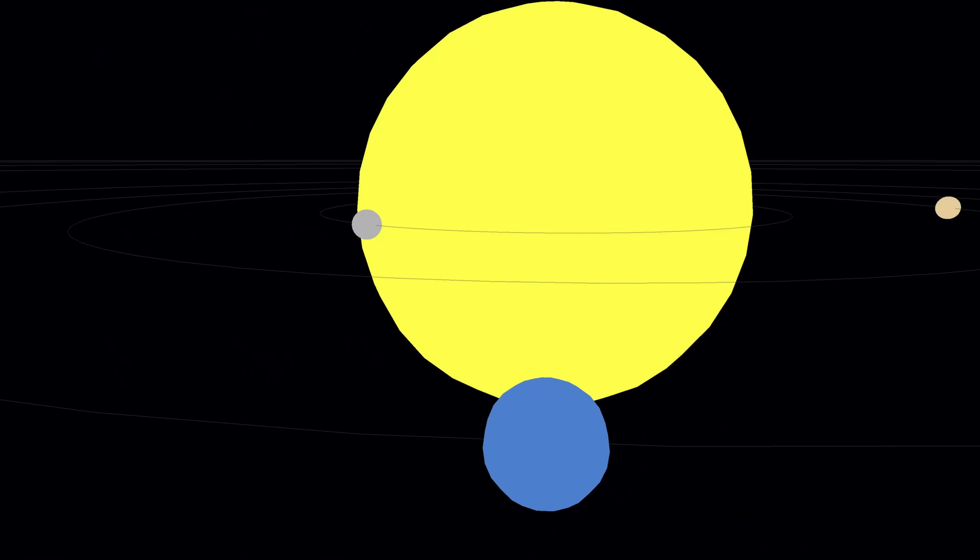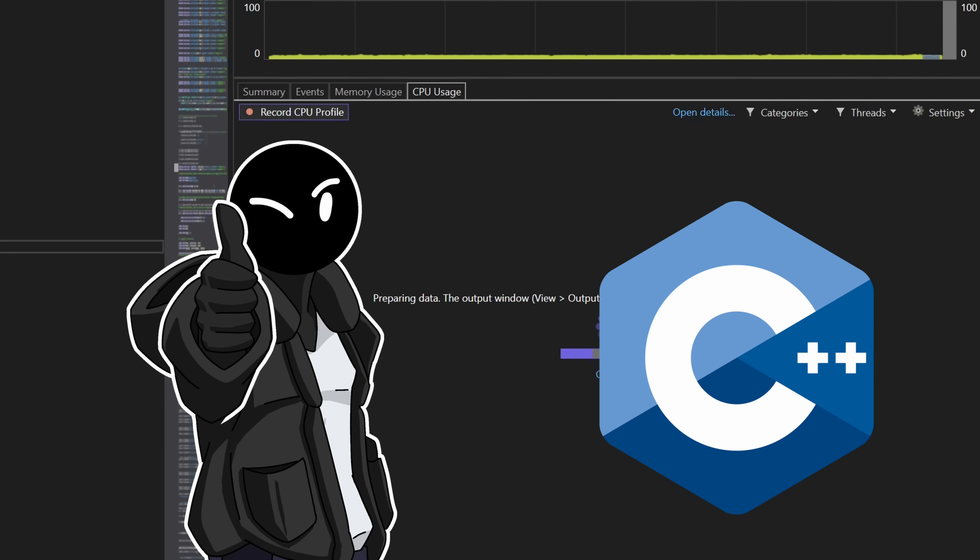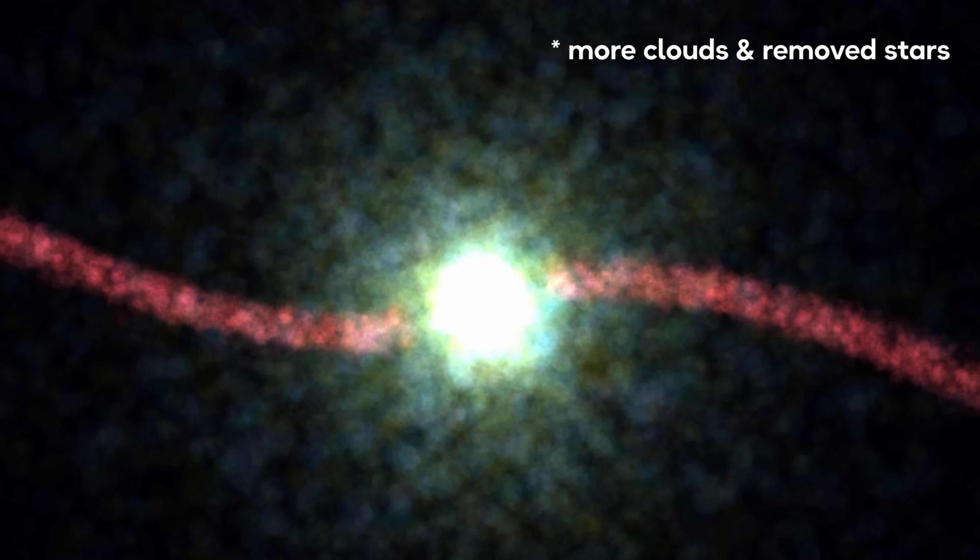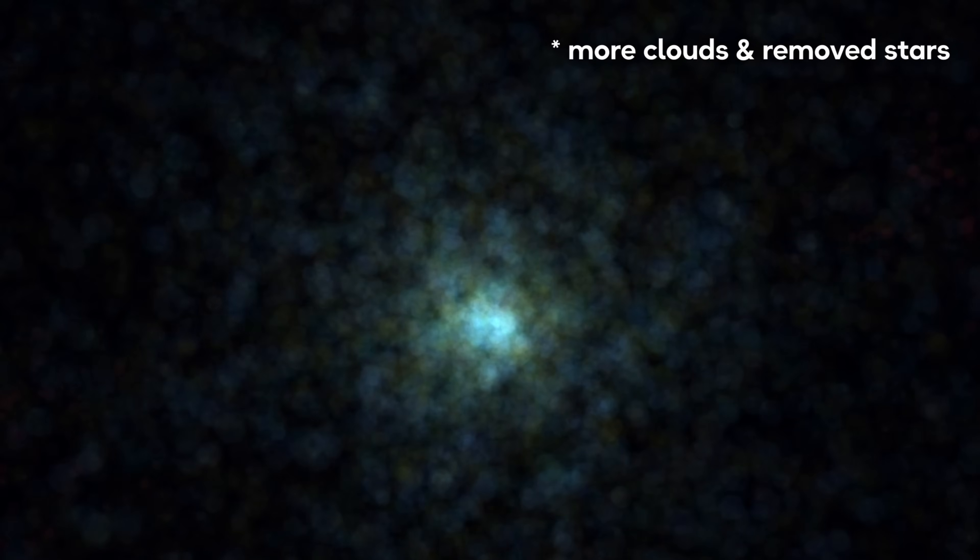Clouds also have elongation factors between 1.5 to 4 times stretch. As you could probably guess, rendering 1 million stars, a solar system, and almost 29,000 gas clouds impacts performance. I implemented culling which skips 50 to 75% of clouds at high zoom levels, and a bunch of other optimizations suggested by the Visual Studio debugger — shoutout C++. Gas clouds also have orbital motion which approximates differential rotation, meaning clouds closer to the galactic center orbit faster than those farther out. I also added animated turbulence. Each cloud has its own phase offset and turbulence speed, so they wobble and shift slightly as they orbit, making them look organic and alive rather than stagnant.